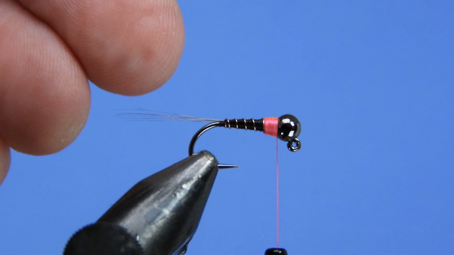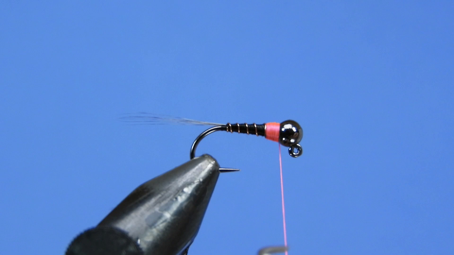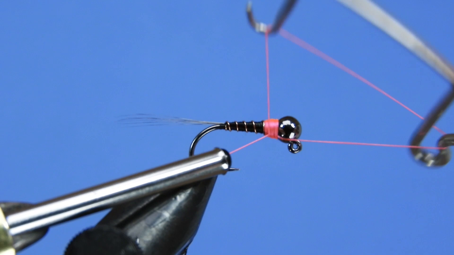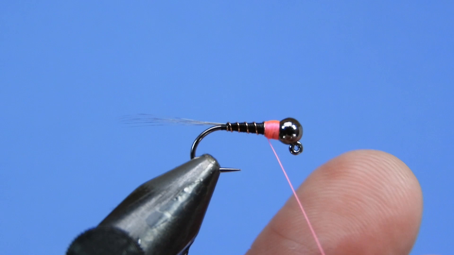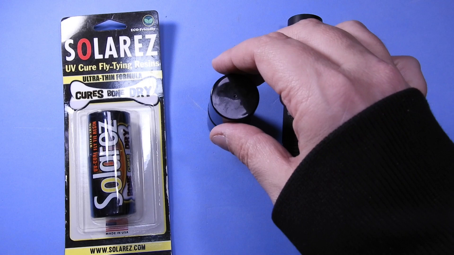So we'll just continue wrapping up our collar. You want to make sure that it doesn't get too big. You want to keep it in line with the shape of the body. We'll add a whip finish, and when you're doing your whip finish you can also make sure that you help that body shape as well.